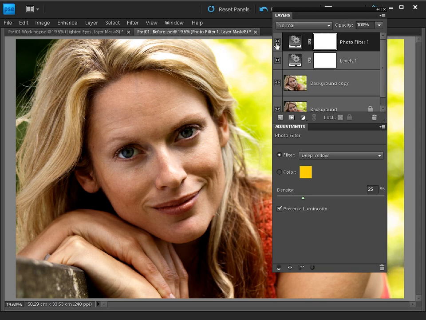It's quite subtle. Let me turn that off, turn it on again, and round about here especially where we had that slightly cool tint, you'll notice that we've warmed things up using the Photo Filter adjustment layer. So we've tweaked the colours and the tones to create a more summer lighting effect, but we're losing detail in the eyes, so what we're going to do is brighten these up using a selective adjustment.